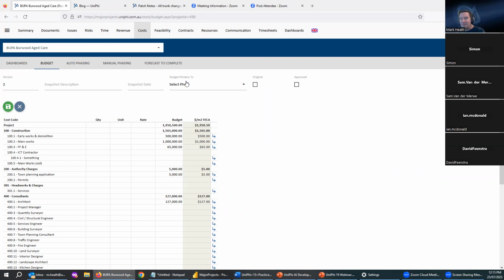And people didn't really know what that meant. And they often would select the life cycle, even though it was a whole project budget, thinking it was capturing when you actually did the budget, you know, in construction phase or whenever. Now we've changed the label to be budget pertains to. So when you create this budget, it's like the feasibility budget, and it's being done today, and it relates to feasibility. And so it's a budget to track feasibility only, not the whole project. And so we changed the label to be budget pertains to.